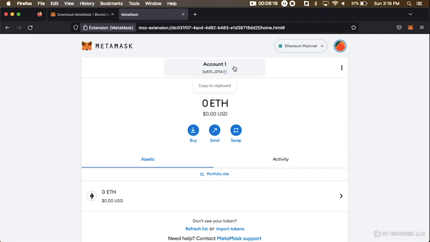You can actually change the name of your account, and you can have as many accounts as you want tied to a particular private key. So one thing that confuses people when they first get into the space is that they call this a crypto wallet. A better way to think about MetaMask would be more like a keychain as opposed to a wallet, right?